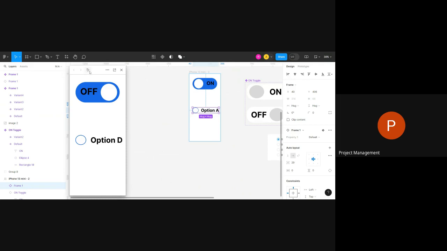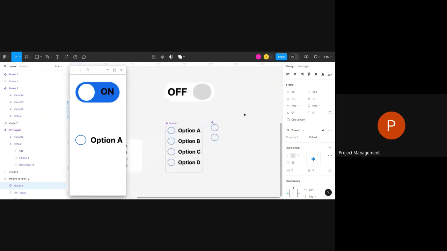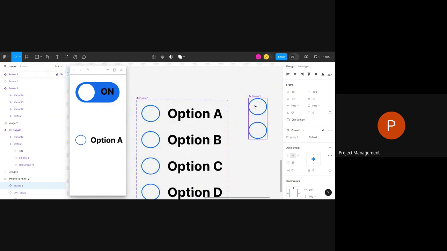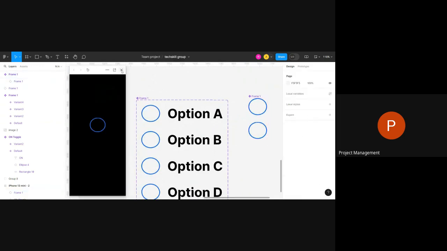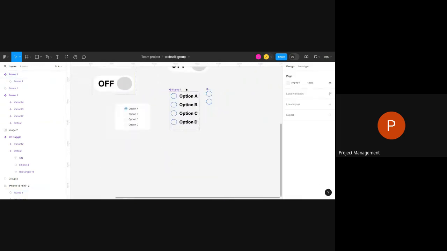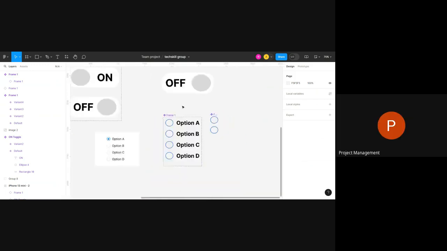Okay, how did you do these components? Oh, are you not done? I'm not done with it. I'm still working on it.